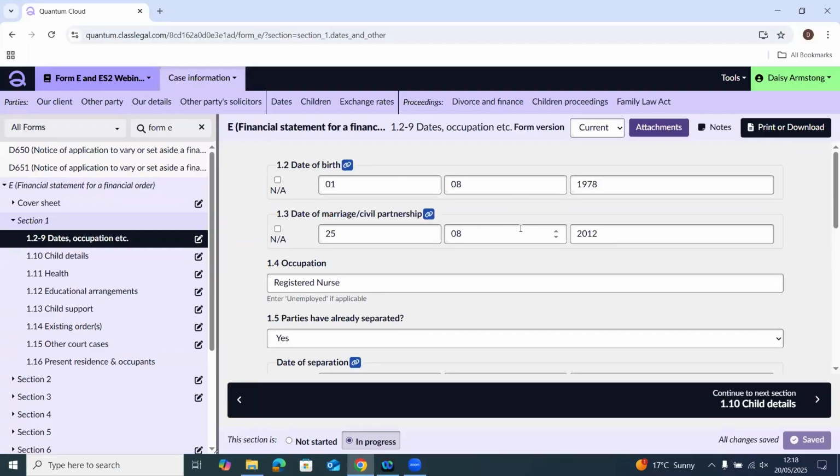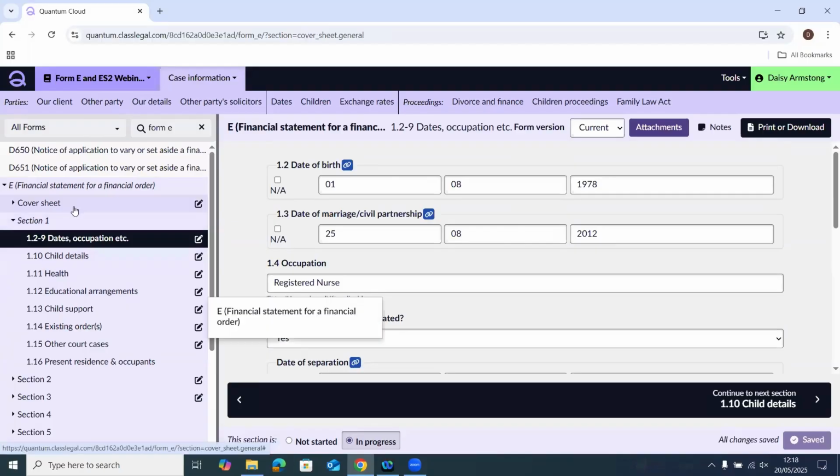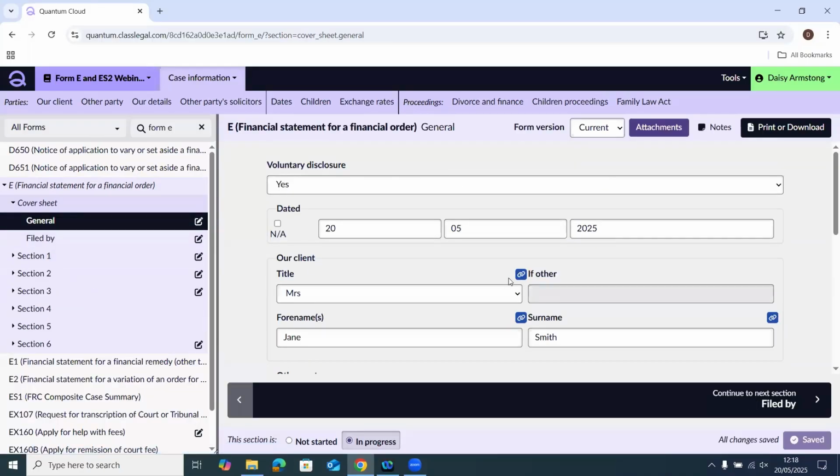If I go into section 1, for example, you can see I've also got my dates pulled through for me. You will also see this blue link symbol here. So you'll see that throughout multiple sections of your form. So you can see another one here. What this signifies is that the data showing here has been pulled through from the case information tabs. So this will be things such as your names, addresses, dates and case numbers, all things like that. And by putting them into the case information prior to your form, it's going to save you some time. You're not having to repetitively enter the same data multiple times.